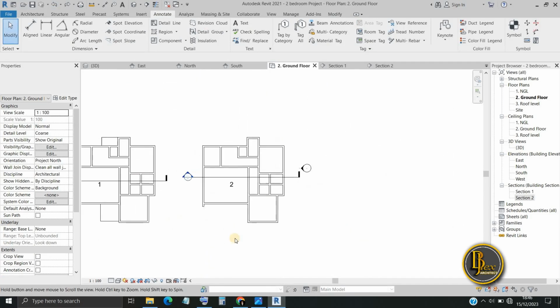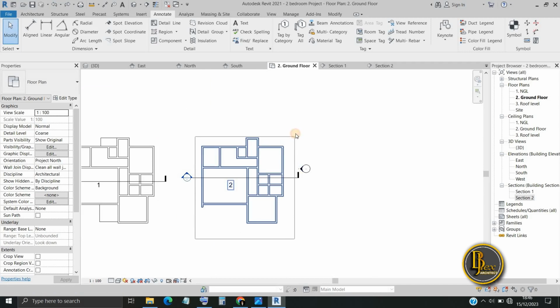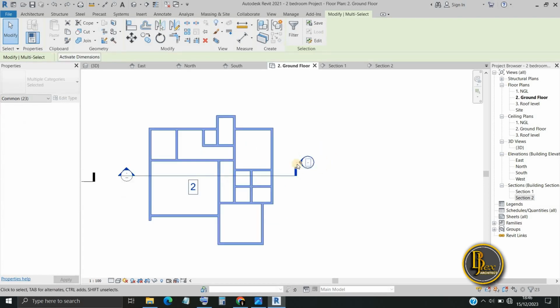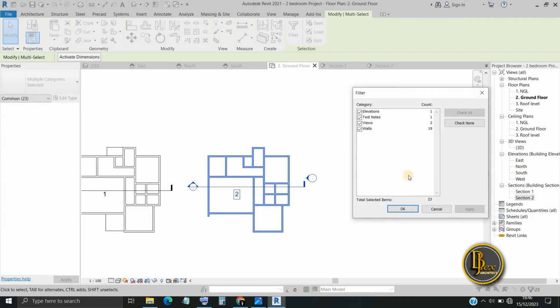So let's delete this. As it is like this, because you don't want to delete this elevation marker. If you delete this, you might lose your west elevation. So go to filter, this is your elevation view, check none, check the rest, leave the views there, just the text and the walls, then apply.